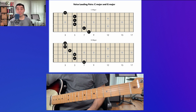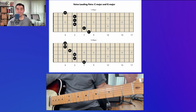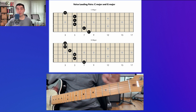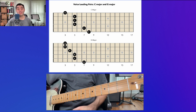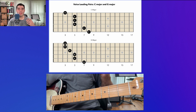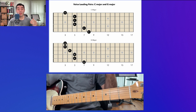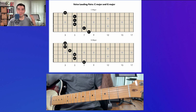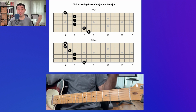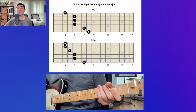So really, that's how simple this is, guys. The idea is that instead of using scales to play our solos, we're actually going to use only these arpeggio notes. Now, why are we doing this? We're doing this because, as you can hear, all of those notes sound really solid on each of those chords. Why? Well, because they're simply the notes in the chord, right?